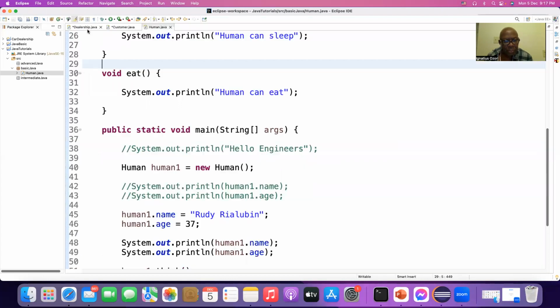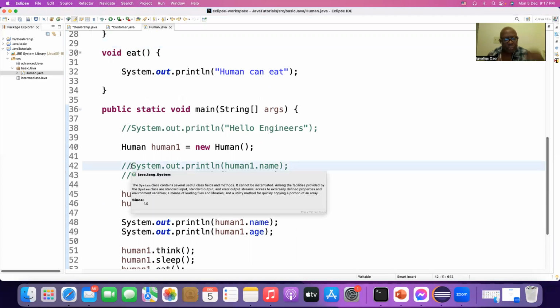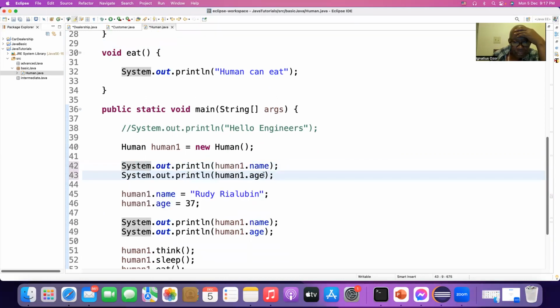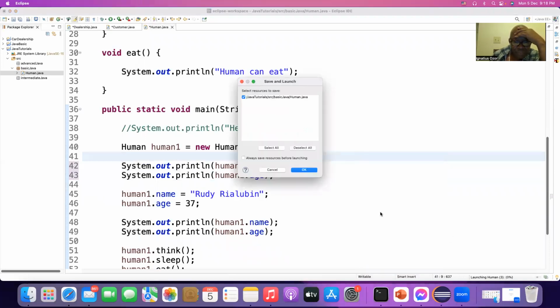Not the same. Why? Because we changed the value for name and age. Do you understand the logic? You see?